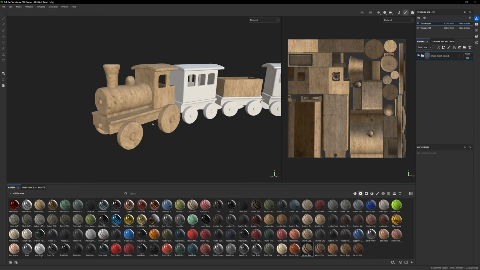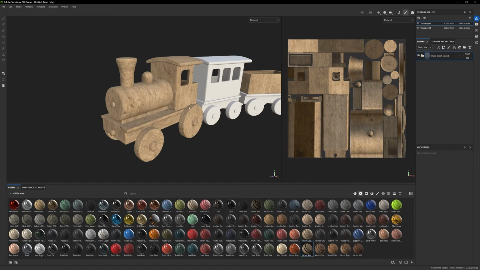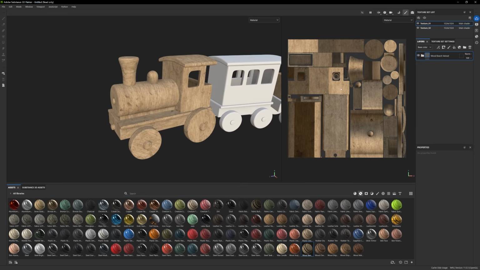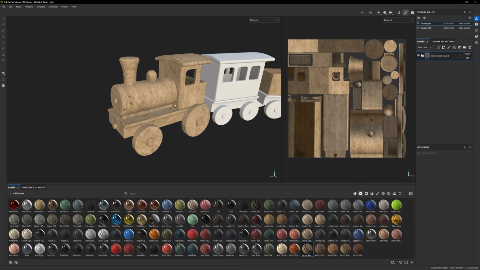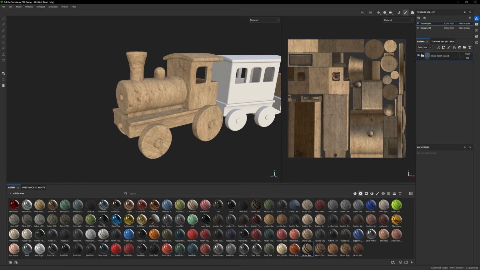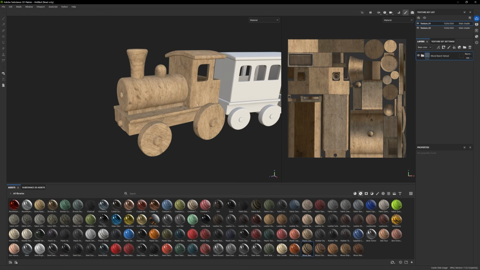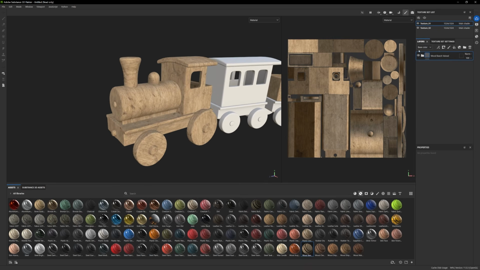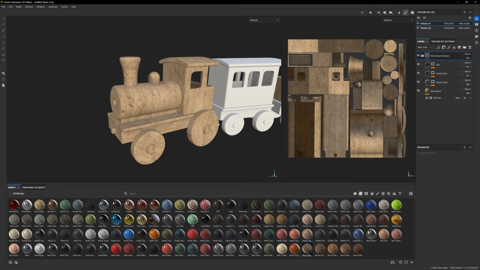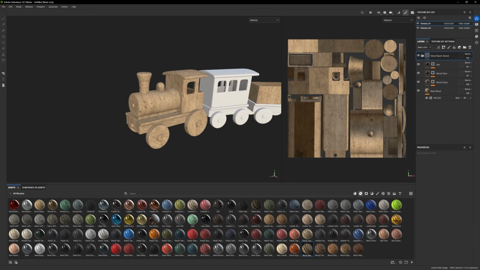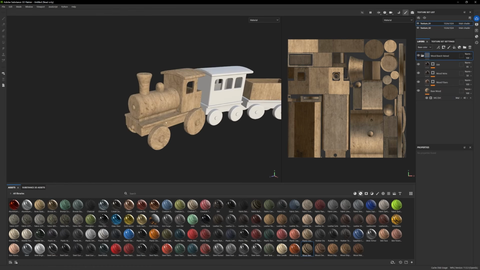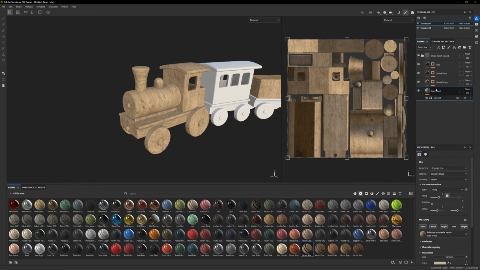Now, one thing I am going to do is just change the orientation. So as you can see, depending on the rotation of our shell, we're having the grains go in specific directions. And I feel like this one, for example, would be better if it was horizontal. This one's good horizontal, so we don't want to technically, this one's actually nice being vertical. So what we're gonna do is just not worry about that right now. We're just going to get a cool color going on there, and then we can go ahead and duplicate it and rotate the other one depending on which mesh we want our grains to, which direction we want them to go into. So I'm just going to go down to the wood color here.